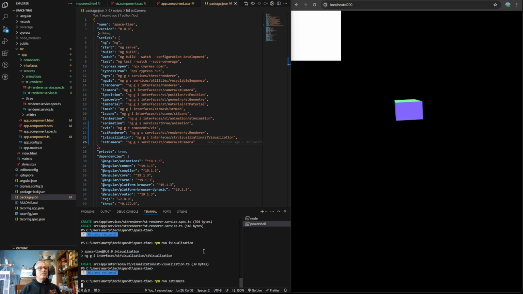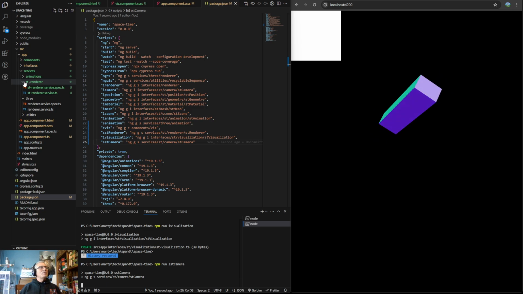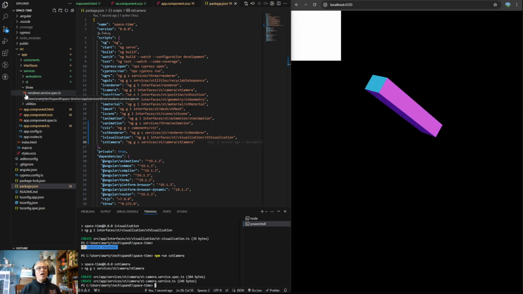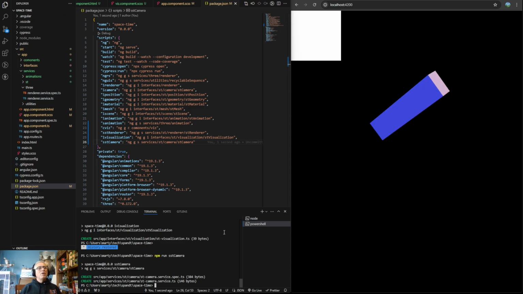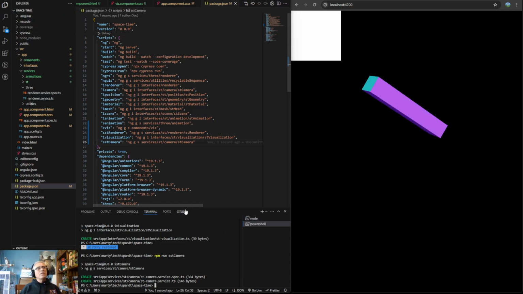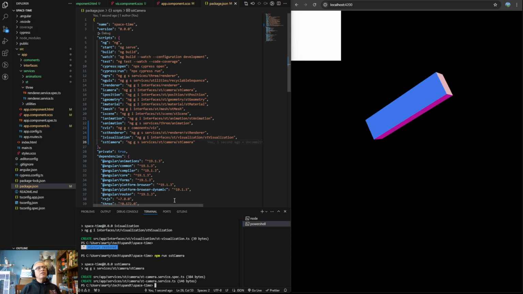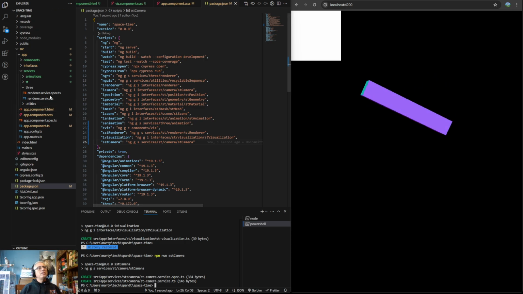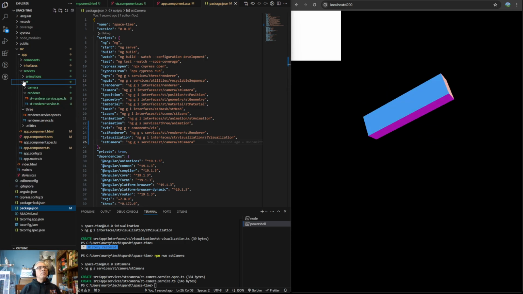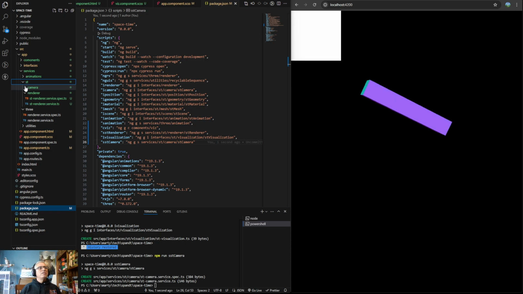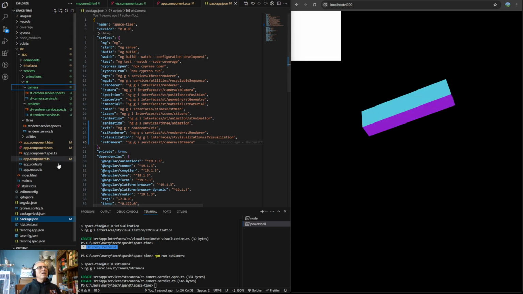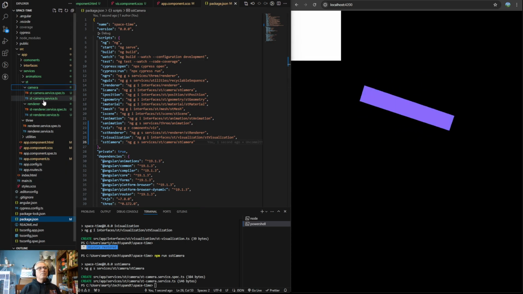But let's see. Run this. We're going to expect this. Man, I have a lot of files here. I'm up to 28 files that are changed, and I don't think I'll end up doing a commit with all 28. I might, but my guess is I'll probably end up doing commits in pieces. But okay, here's our camera.